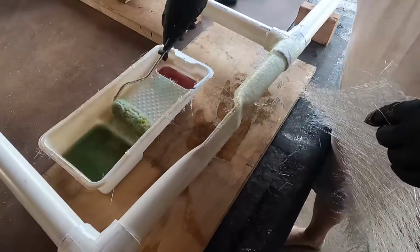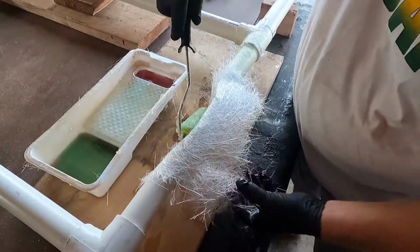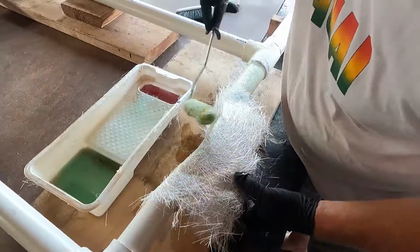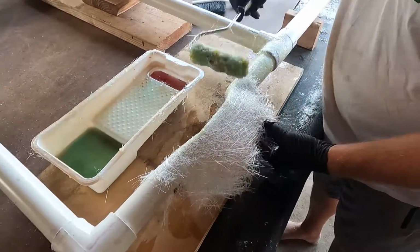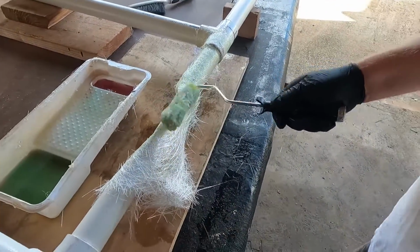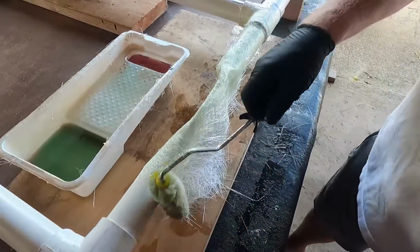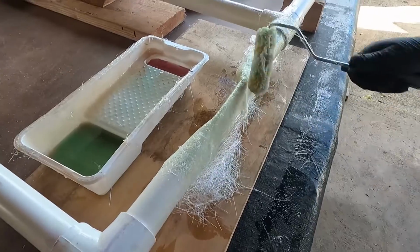Working with fiberglass is kind of like working with paper mache. There's a lot of leeway with the material, and basically you're just laying it down in layers. So with paper mache, you've got newspaper and then a watered down glue, and you're just laying on the layers of the newspaper and putting on some more gluey water and getting it all to come together. In the case with fiberglass, of course, it's going to harden a lot better than paper mache will, and that's why we're using it.